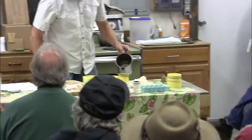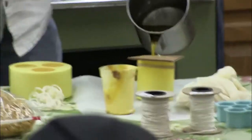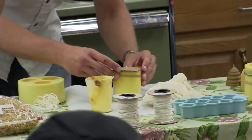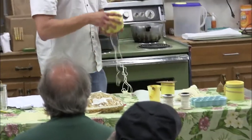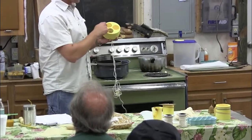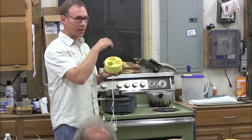And then I'll just pour that in. I usually will pour it about a half inch short from the top of it, and just let it sit there. Get that wick all straightened up. And then once that cools down a little bit, you can tell because when it's hot, it's pretty clear, and then it'll start to get that darker color on top, a little bit more solid and rippled looking.